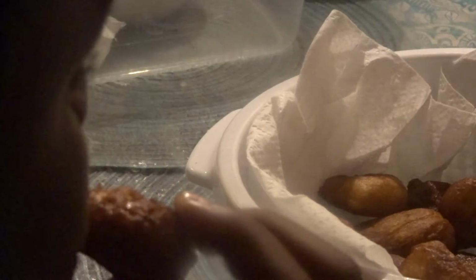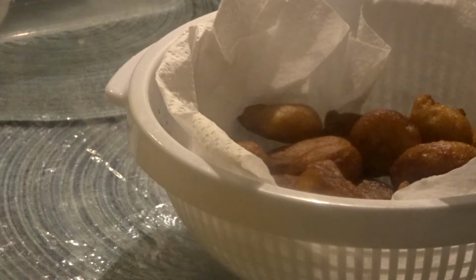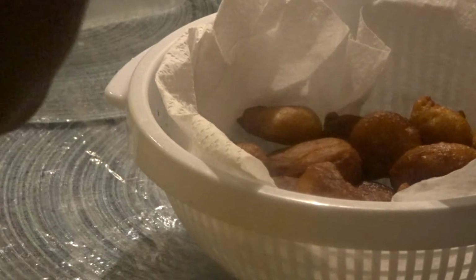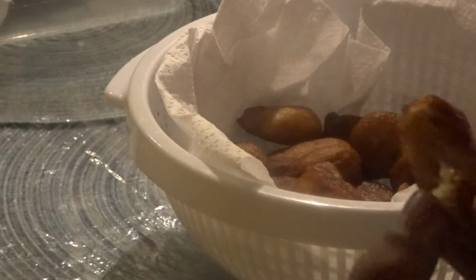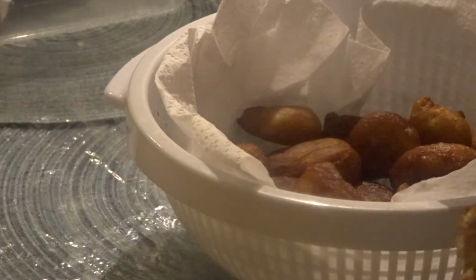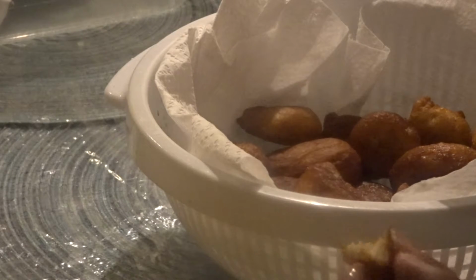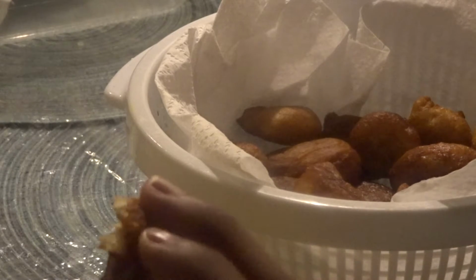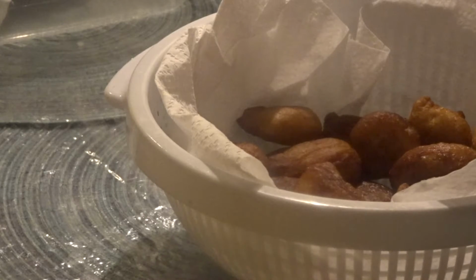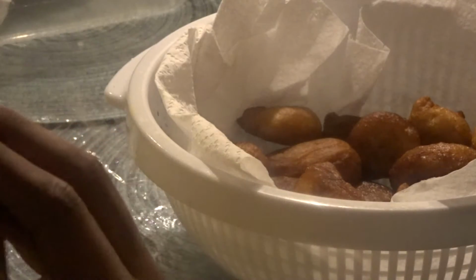All right, so I have 3 sons, so I'm going to try the next one, the other son. Okay, you can get up. All right, this one. So what is it tasting like, son? It tastes like plantain, but fried, also in some dough. So is it fluffy? What is the texture like? It's soft. It's not chewy. Okay. All right, next one.